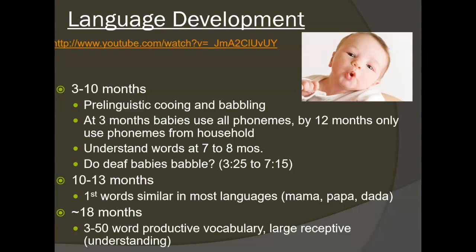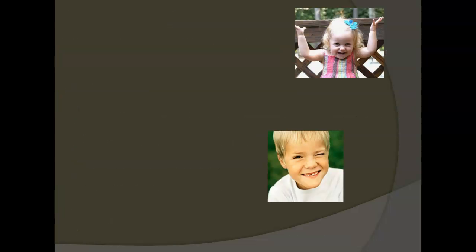So, in the long run, if you talk to my two sons, you would not know that one of them spoke 3 words at 18 months and one spoke 250 words at 18 months. My younger one caught up. The thing is, 18-month-olds have a very large receptive vocabulary. They understand a lot more than they can actually produce. And this is why you start to see things like temper tantrums.